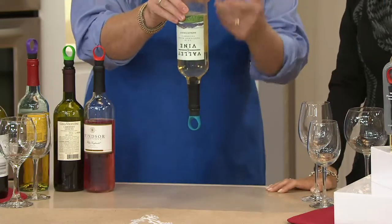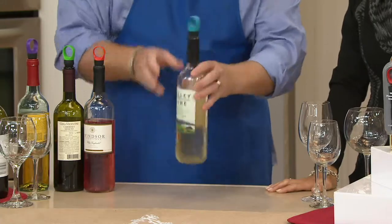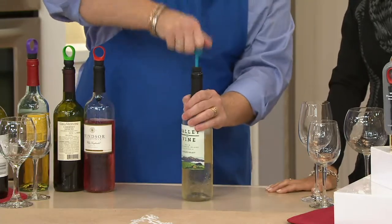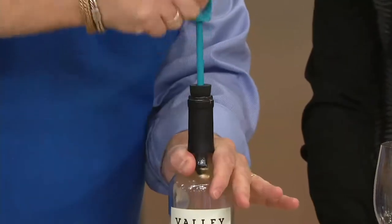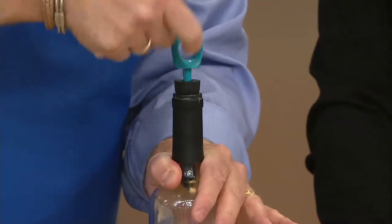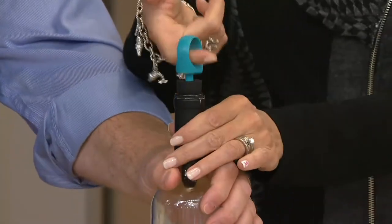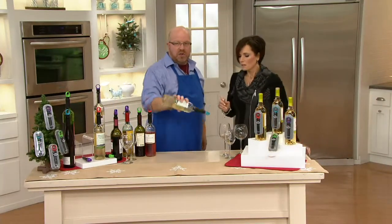When you have wine and you want to keep it in the fridge cool, it's really hard to keep wine upright like that. Now you can keep it on its side — no worries. Or if you're traveling to a BYO, open up the wine early at your house, put this on, and bring it to the BYO. Pump until all the air comes out. You're going to get resistance — when you feel that, you know you've done enough. So you've got a perfect seal, and more importantly, you've taken all the air out.